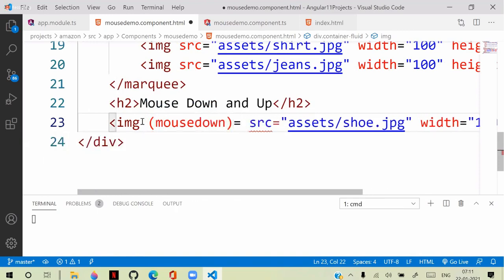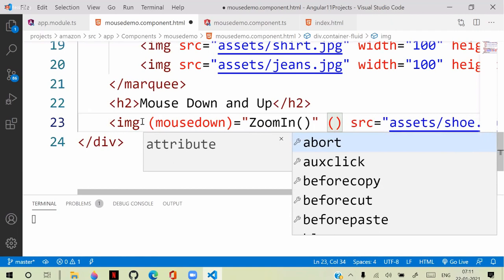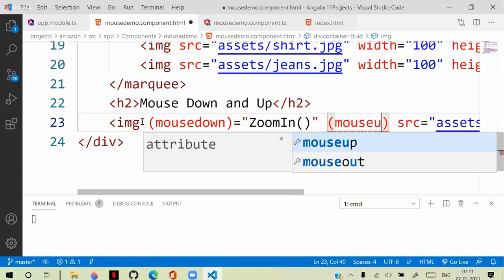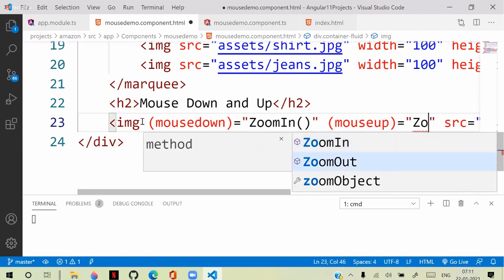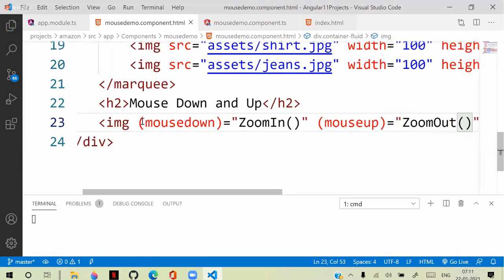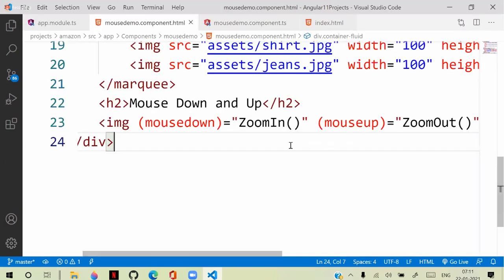On mouse down, what should happen? Zoom in should be called. Similarly, on mouse up, zoom out must be called. That's how we need to configure the event. This is generally how we manage and configure the events.